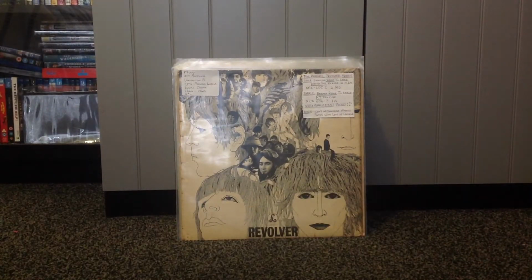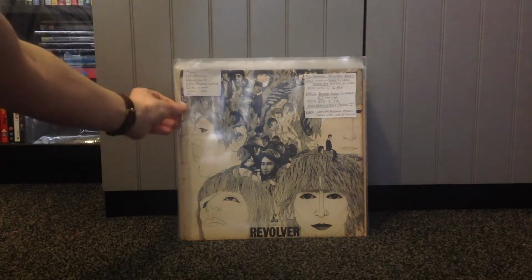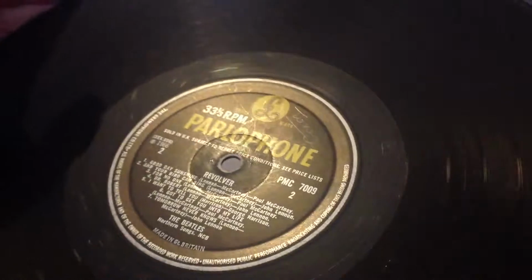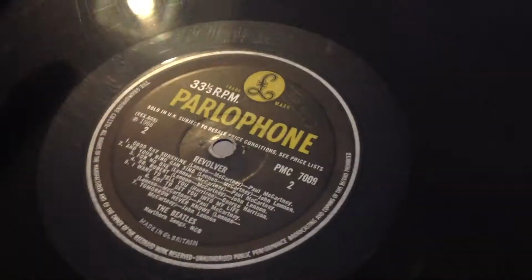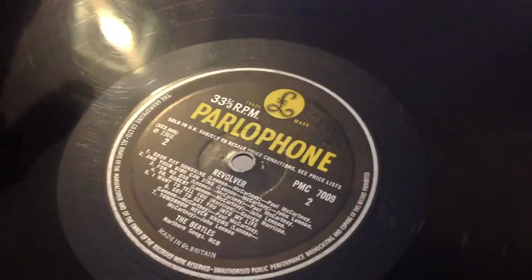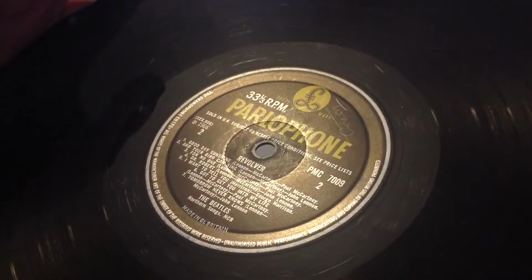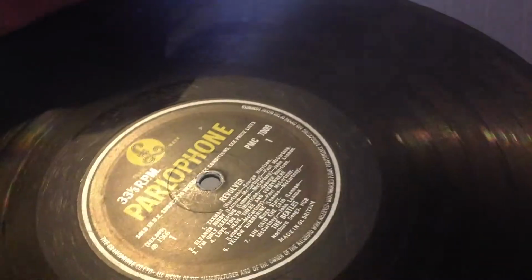Right, now this is something more interesting, and this isn't a duplicate copy of something. I didn't actually have a copy of this before. So it's a mono copy of Revolver, and here's the label for it. Now you can't really see too well on side 1, but if you turn over to side 2, it's got a very visible groove going all the way around the label there. Now, this is not a Decca pressing, and it's not a CBS pressing. It is actually an EMI pressing, but it's just got a groove around it. I'll show you the one on side 1. You can sort of see it there, but it's deeper on side 2.